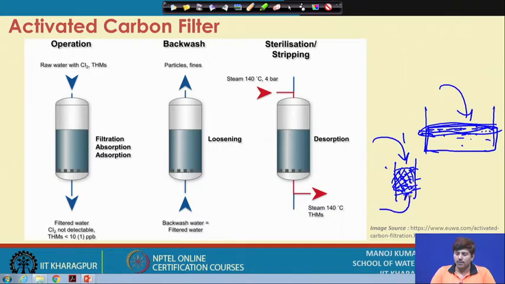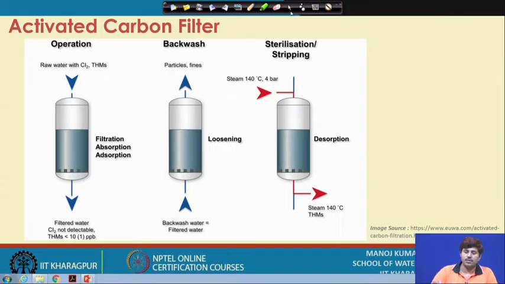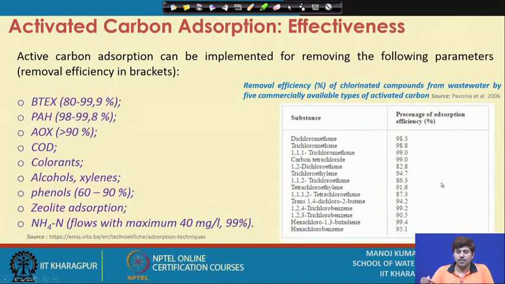So, if we pass those solvents over here, it loosens those particles which are attached to the adsorbents, and it makes this system fluffy. From here onwards, if you keep on passing, those contaminants will come back into the solvent phase and can be taken out, and the original adsorbent layer is up for reuse again. So, that is what is backwashing or regenerating the adsorbent. And we can do the cleaning through stripping or sterilization depending on the requirements.